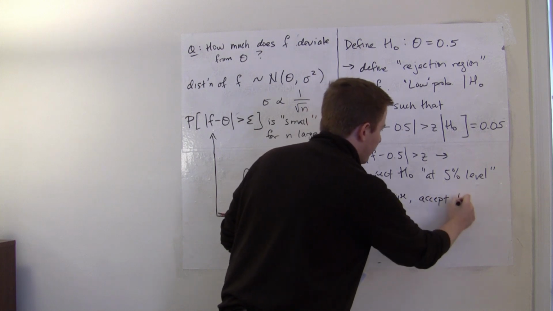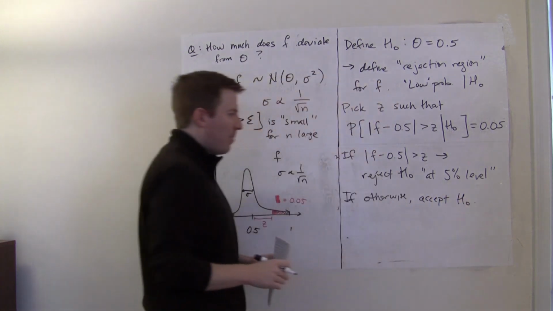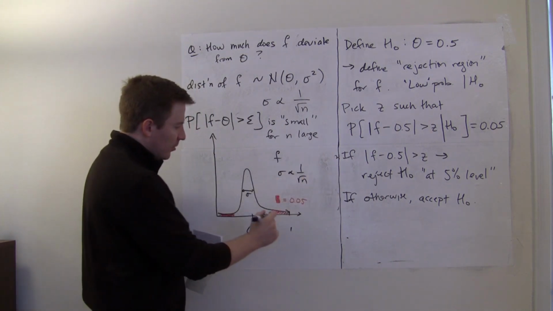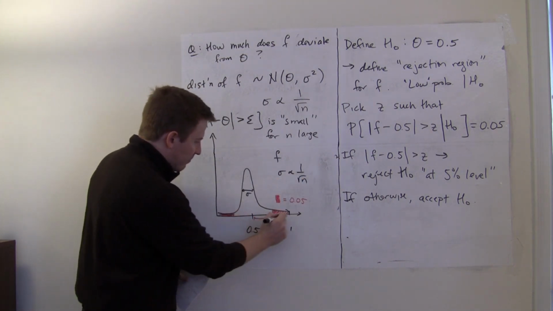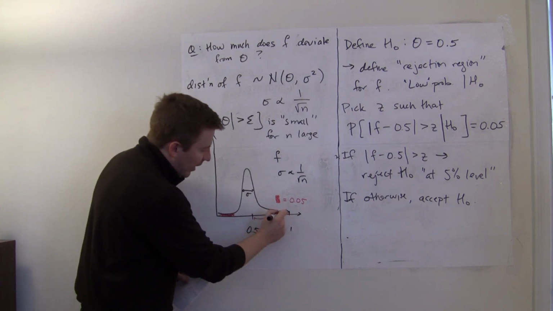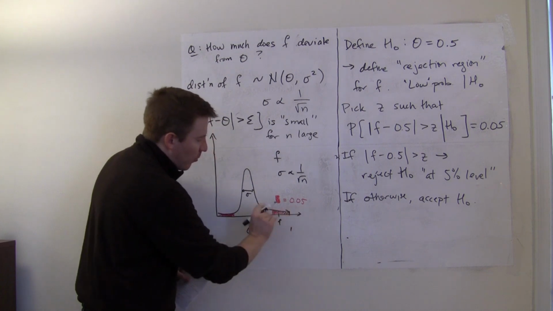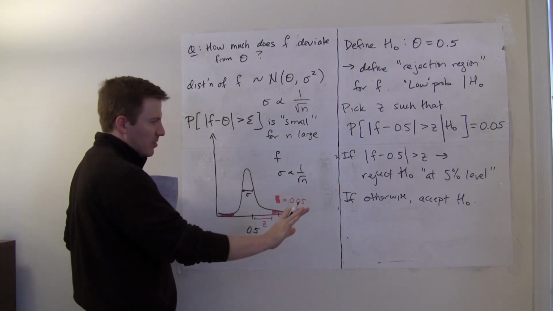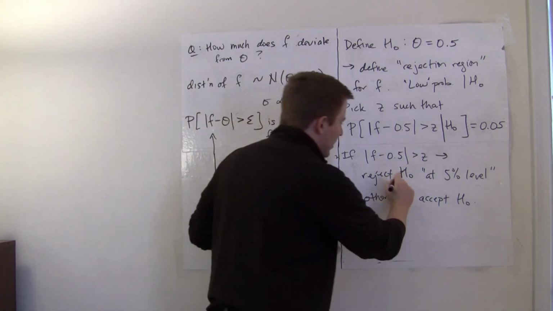Okay, or we will fail to reject it at this 5% level. When we do reject it, usually what we do is say, okay, maybe we got some value f that was out here in the tail region. We'll actually look at how much area was there more extreme than f or minus f, if we're doing a two-tailed test. And we'll call that the p-value.